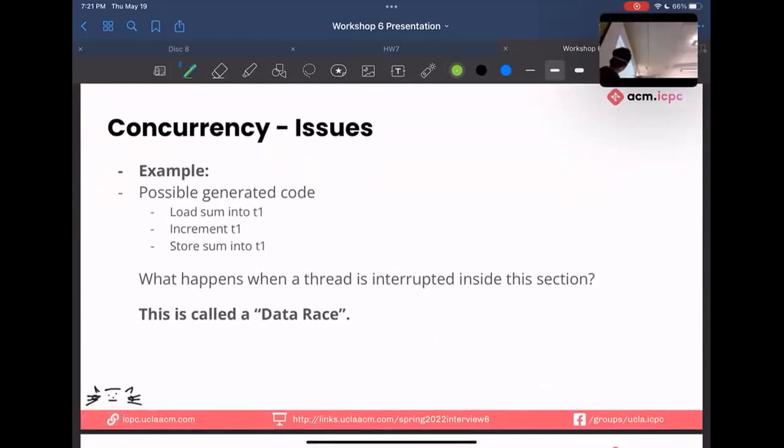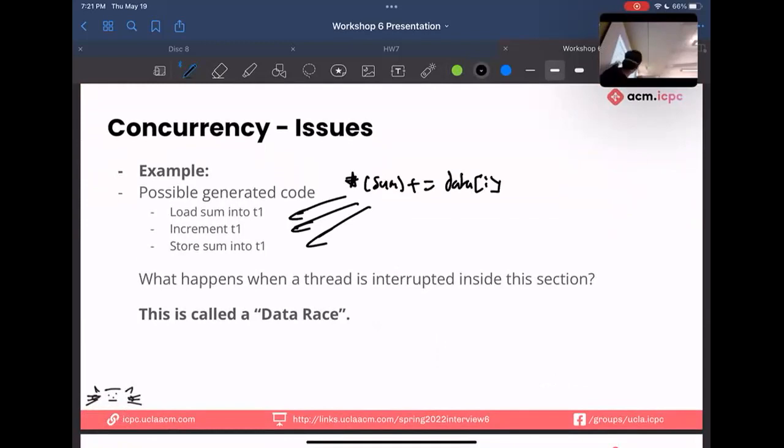A possible generated code for the pointer to sum plus equals data at i could be something like this: load sum into T1, which is just some register, increment that register, and then store it back.